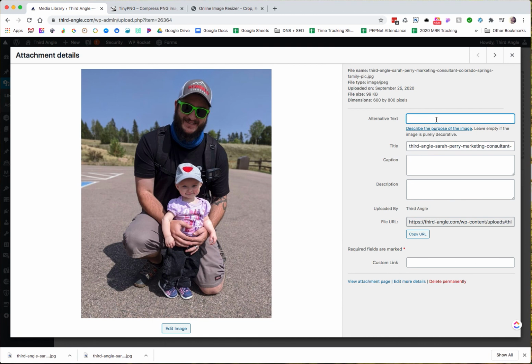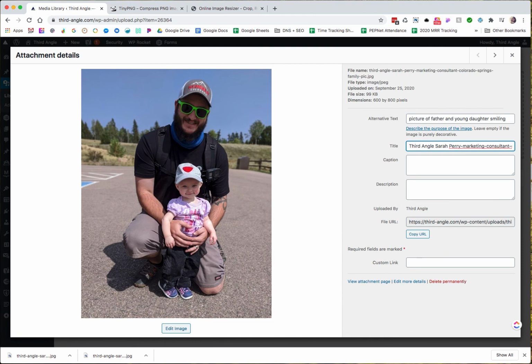So let's go ahead. I am actually going to put a picture of father and daughter. We'll put young daughter, smiling. Okay. So the title. This is again where you can kind of cheat a little bit and take your title, which is already put in here from your file, and essentially just take the dashes out and make spaces and make it read phonetically better to humans and robots.